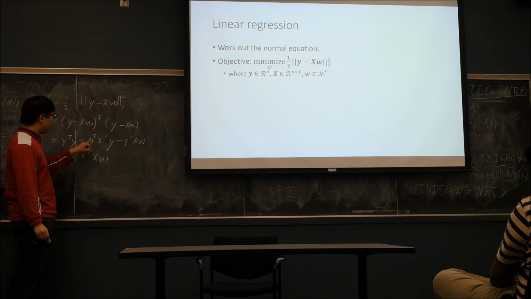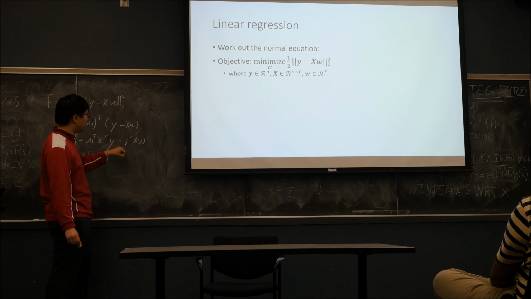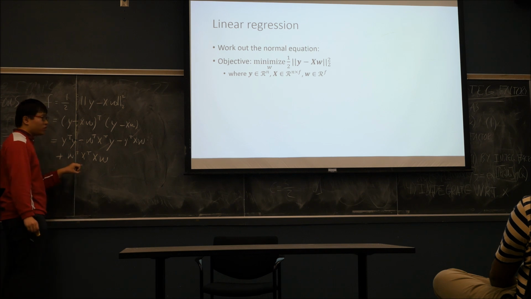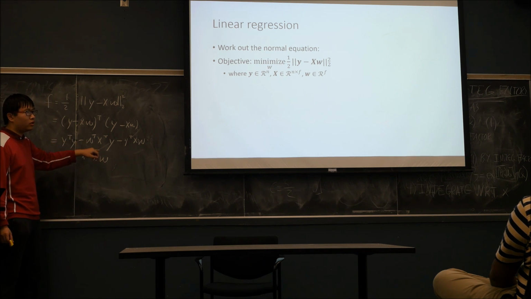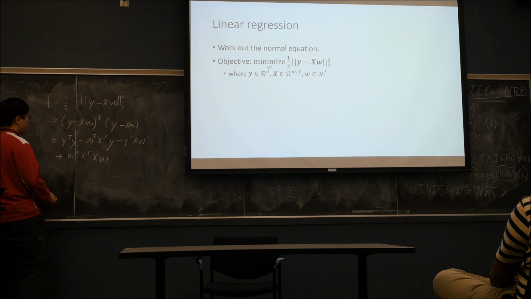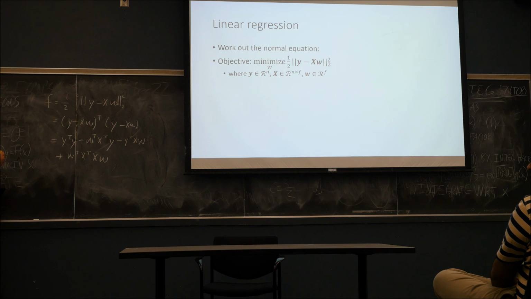For this one, w is f times 1, so this is 1 times f times n, then n times 1. This is also a scalar. For this one, 1 times n times f times 1, so 1 times 1. The last one is also 1 times 1. So you have four scalars doing addition or subtraction, and you end up with a scalar. If you mess up the dimensions, just be aware of that. The next step is taking the derivative. I'm going to erase this.